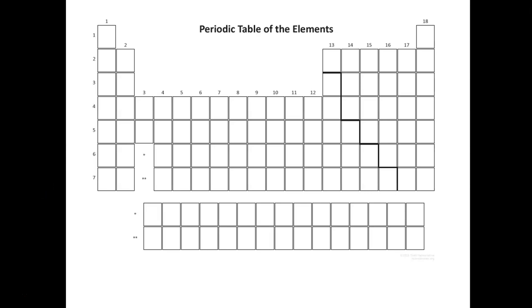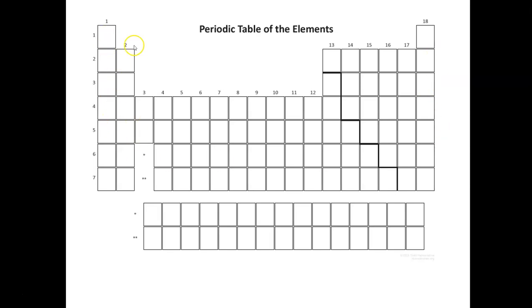All right, at this point in chapter 5, so you've got some paper you're taking some notes on right now. At this point in chapter 5, we've gone through the history of the periodic table. What we need to understand is how it's set up, right? Now we know how we got to this shape. We know why we've got 18 groups.